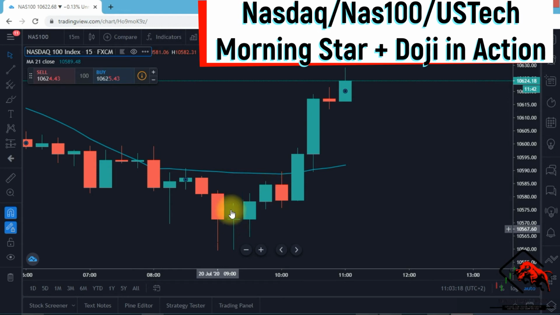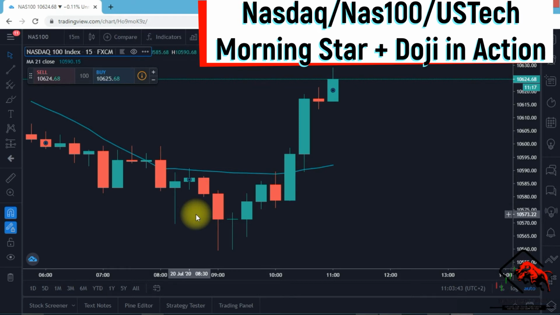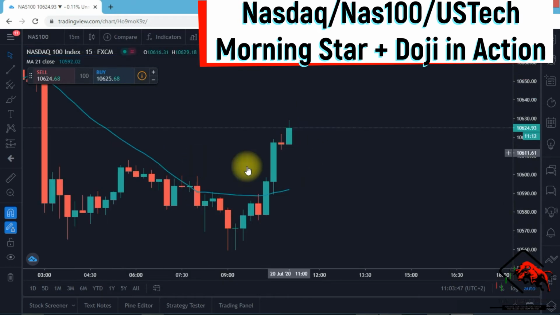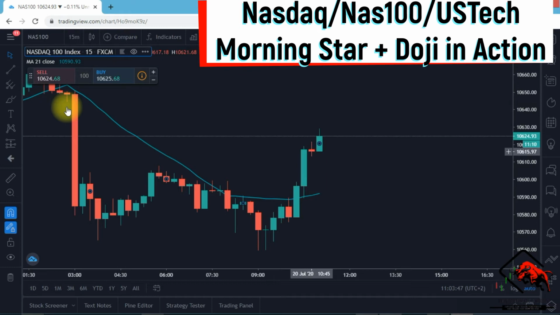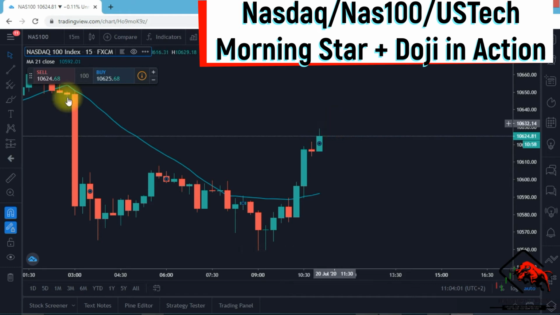But we can also see a doji, as we explained a little bit earlier about dojis. So this is actually like a double confirmation here. We have a morning star, and in that morning star we actually have a doji. Remember, we said this middle candle can also be a doji, or it can be just a small candle. This confirmation is right here in action. It gave us a confirmation of the end of this downtrend that was going on since early morning. It's a Monday today, so the market opened, crashed a little bit, came here, and then it turned around. So here we can expect it to carry on going, or maybe reach these levels up here.